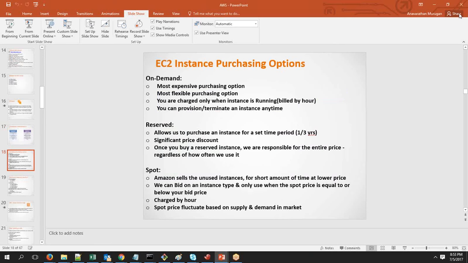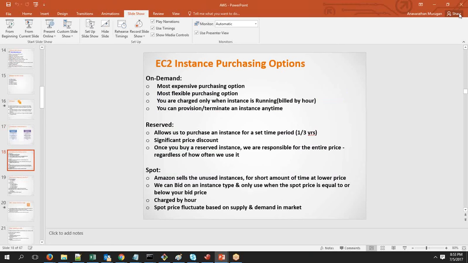Only if it is running, you're going to pay. And at any point of time, if you do not want to use the machine, you can stop or terminate the EC2 instance so that you don't have to pay for it anymore. So that's one of the options where you're going to get an EC2 machine from AWS on demand.